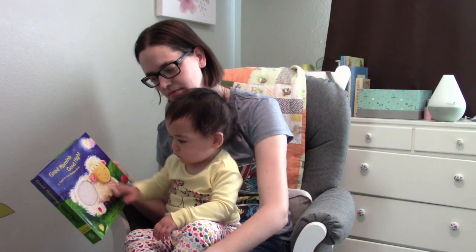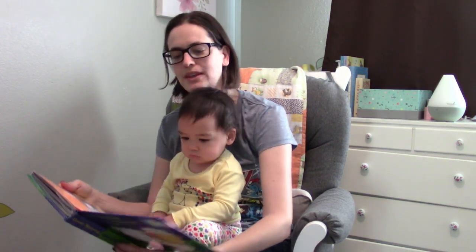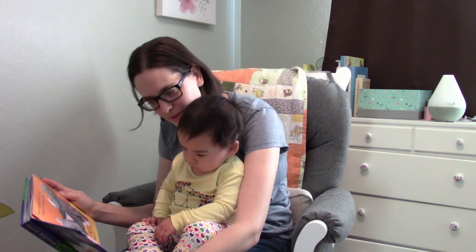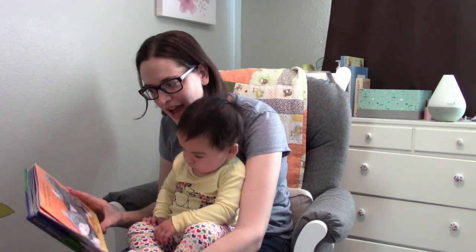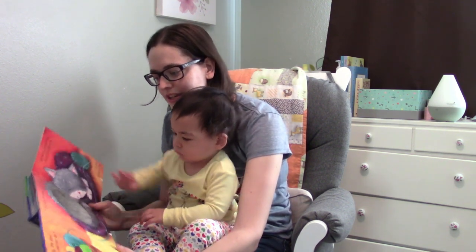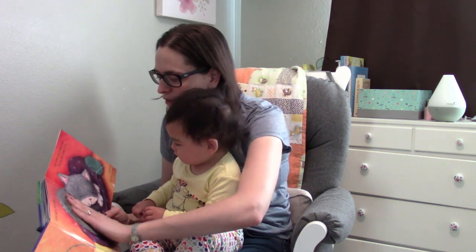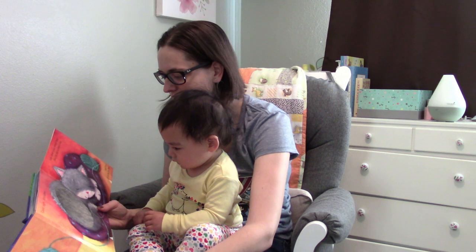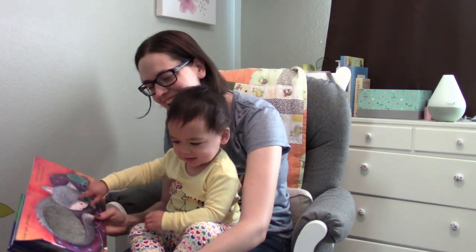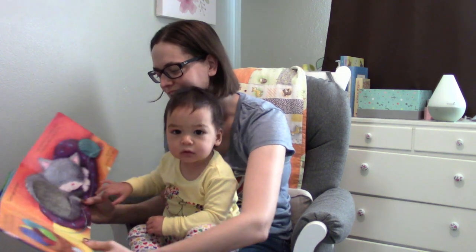Can you pet the lamp? Soft! All right, let's begin. 'Good morning little kitten, how will you start your day? Here's a basket full of yarn, I think you want to play. Good night little kitten, lay down your sleepy head. You've had a playful day, now it's time for bed.' Very good — can you show how soft? Yes!